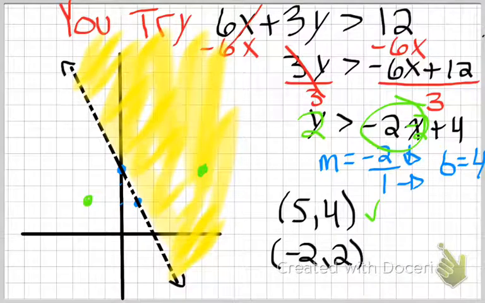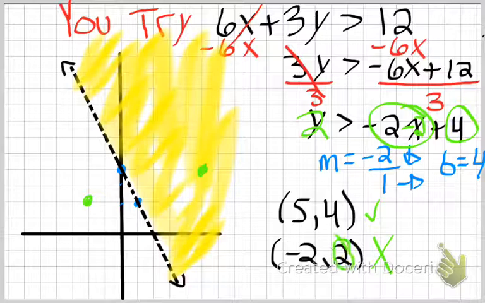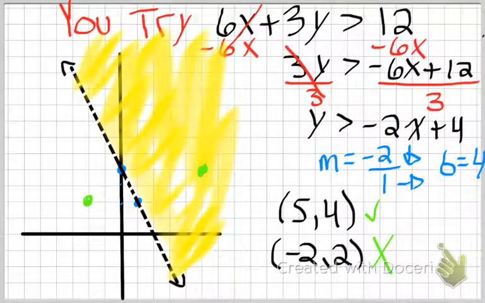For some reason, I kept getting a true statement when I was plugging it in just now, but it's because I was rushing. So this is a false statement, because when you plug in negative 2, that's positive 4, plus 4 is 8. Well, this is a 2 according to this. So 2 is not greater than 8. That is a false statement. So that's the algebraic way to check, and the visual way to check. Is it a solution?